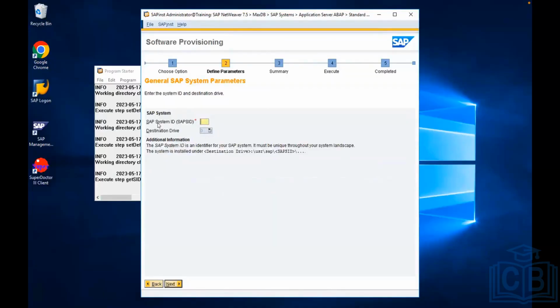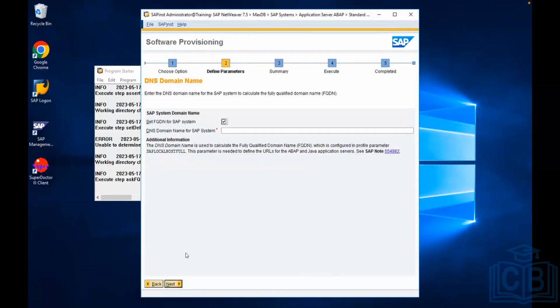What is it asking? We have to decide what we should make as the system ID. Sanjay, this is the SID, the system where you define whether it is a development or a QA server or a production server.